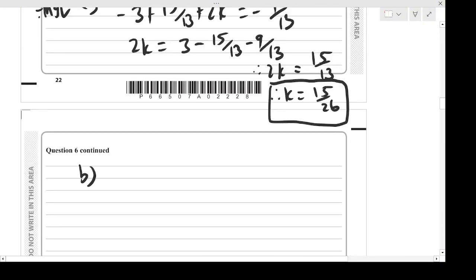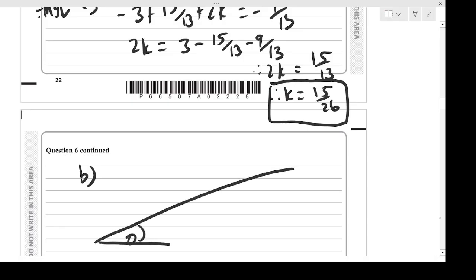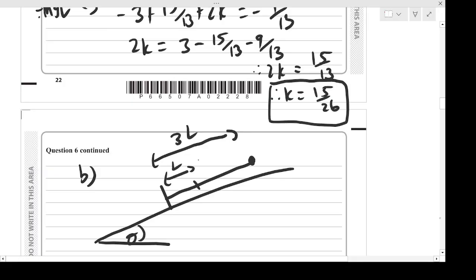The part B, so again, we've got this ramp. So we're at the point B, so the particle's all the way up here. The distance is 3L, okay? The natural length is L, so the extension is 2L. Okay, so this is point B. So we need to find the acceleration as it moves back down the plane. So the acceleration is going to act downwards. I'm going to call that a.